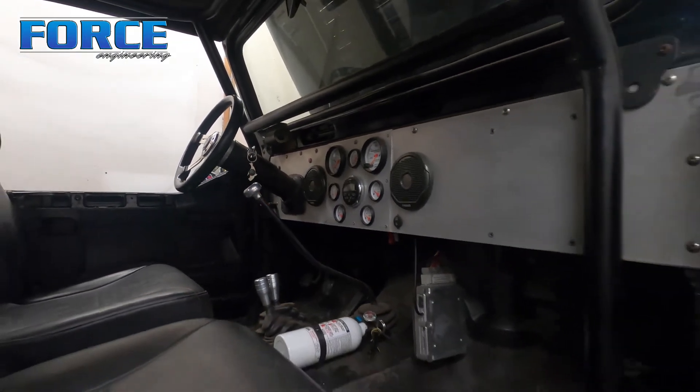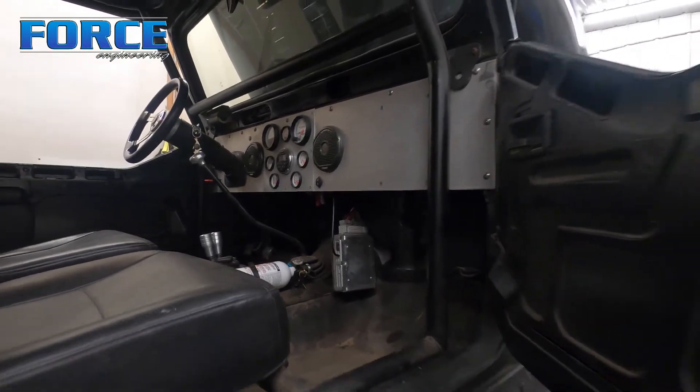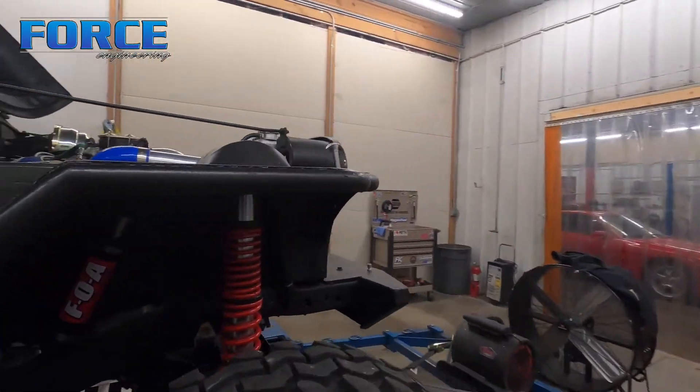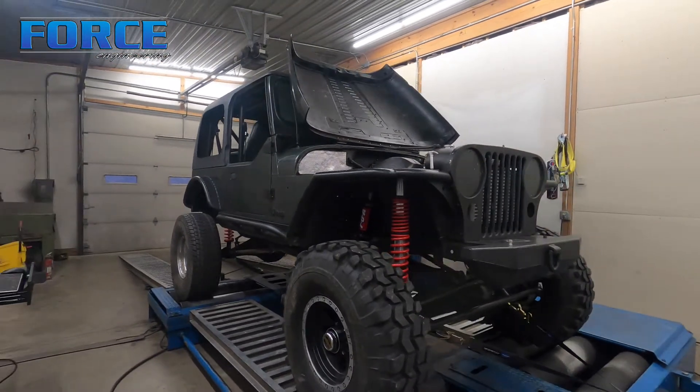Check out the cage and the dash. He's got the ECU — obviously he doesn't mount it there, it's hanging out for me to have easy access to it here on the dyno. I've actually never seen it with all four of the normal wheels and tires on it, but I'm sure that makes a pretty big difference in how it looks.